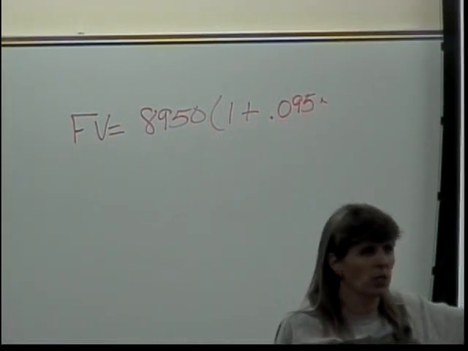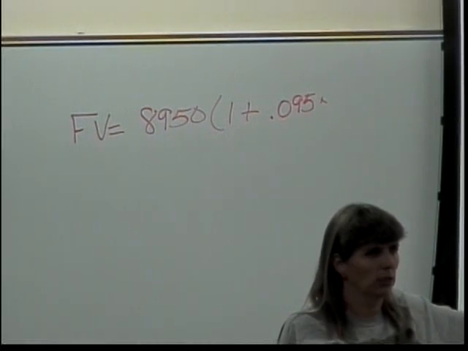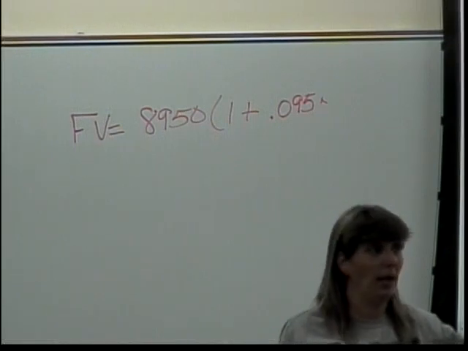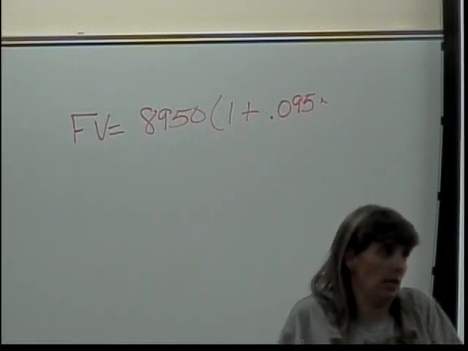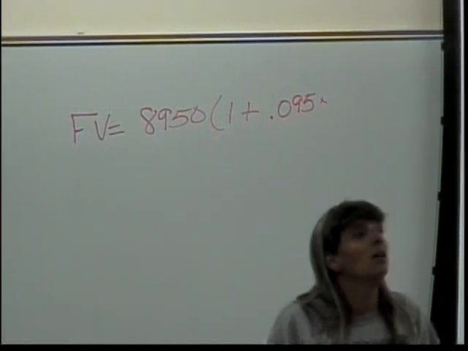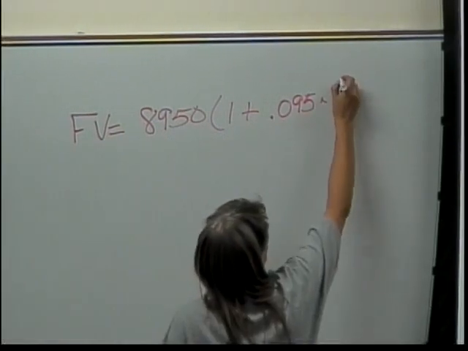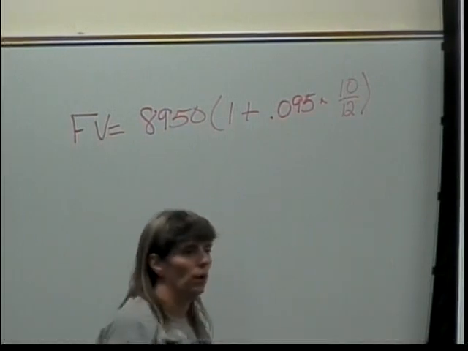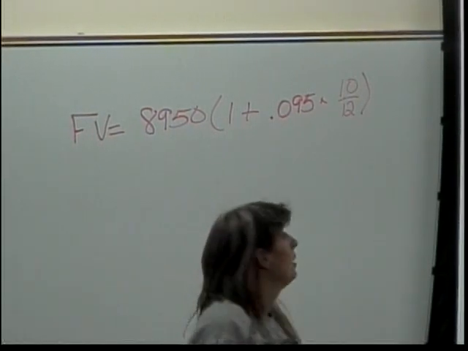How many years are we talking about here? Not even one. So how do I put 10 months into a number of years? In this case a decimal number. How do I find that? Divide by 12. So I will take my 10 months and divide it by 12. And that's how much of a year I'm going to have.